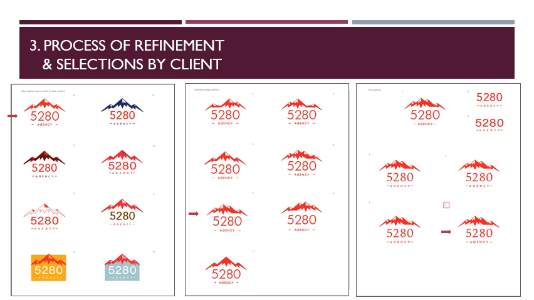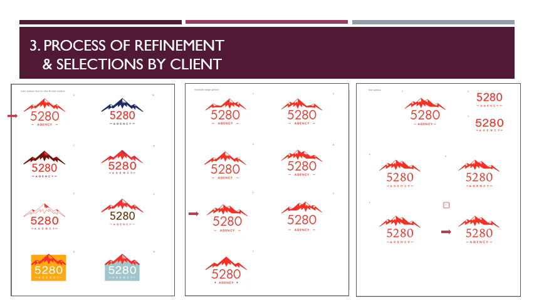So you can see which version of the mountains he liked, which version of agency he liked, and then I came up with some different ways to colorize it, of course focusing on the red because we talked about how he wanted it to be red, and he wanted it to be a pure red. So I gave him a few different options looking at red plus another color, or just all red, mountains filled in, mountains in outline, to see what he liked the best. You can see on the second page the version of the mountains he liked the best color-wise.